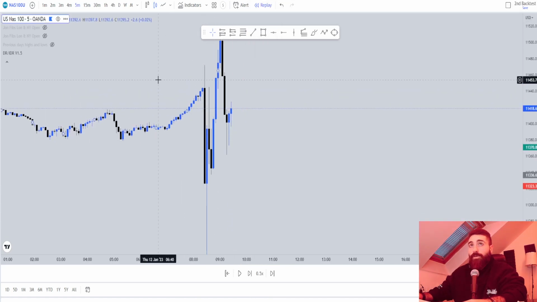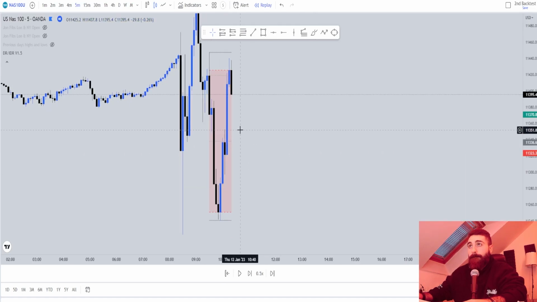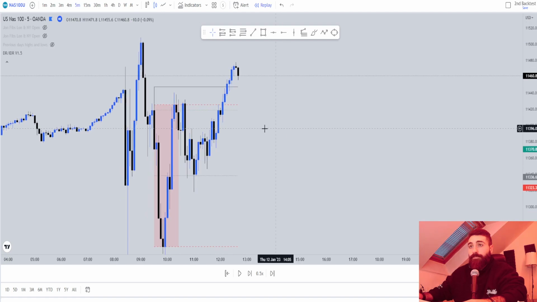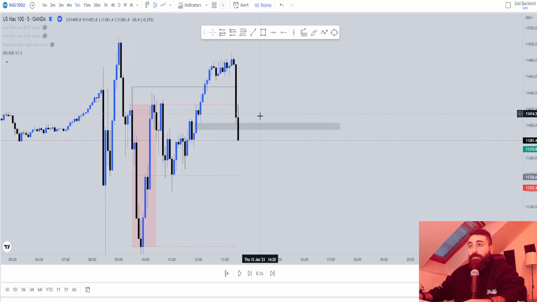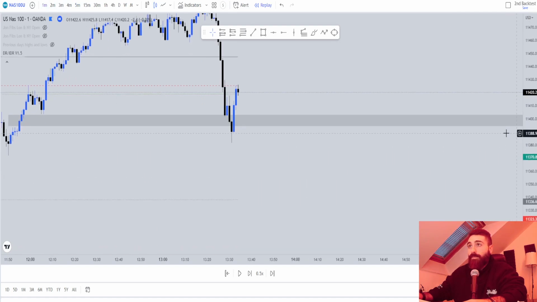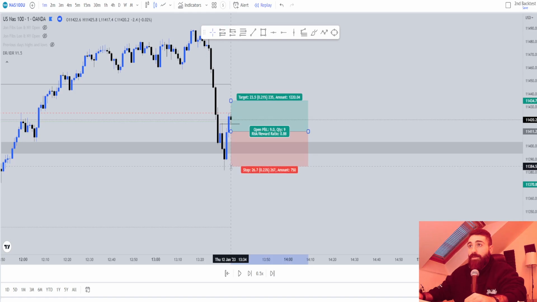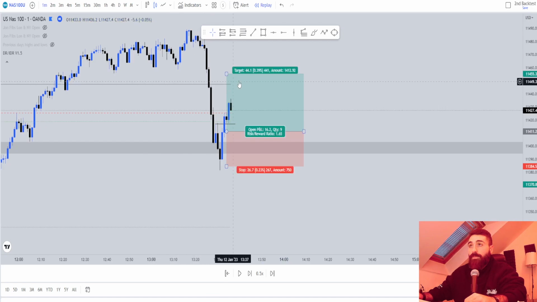Okay, going through Thursday, we broke above. Okay, our fair value gap is right here. We trade right into it. Let's go to lower time frame. Okay, we take out this short-term high, and we're gonna take our trade from this area. We're gonna put it below. We're gonna target this right here.